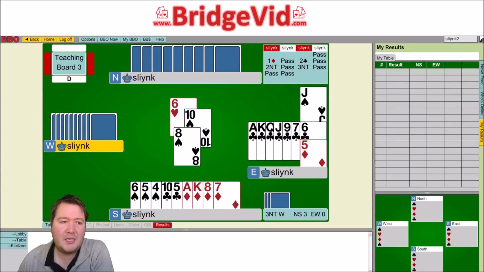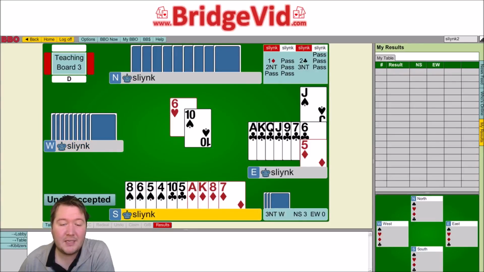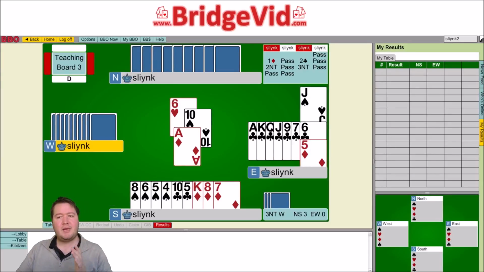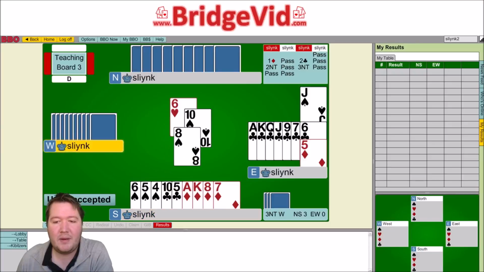They might not be able to tell necessarily that my 8 is high, because my 7 is low in diamonds, my 8 is high in spades. It's hard for them to read which situation is which all the time. So 8 of spades would be the discard I'd make if I wanted to try and beat this contract 2 tricks. If I just wanted to guarantee that I was beating the contract, I would throw away the ace of diamonds. I wouldn't do this at match points, but at teams, if I really wanted partner to switch to that, this is the clearest card I can make. Obviously it does throw a trick away, but the 8 of spades might be harder to read.